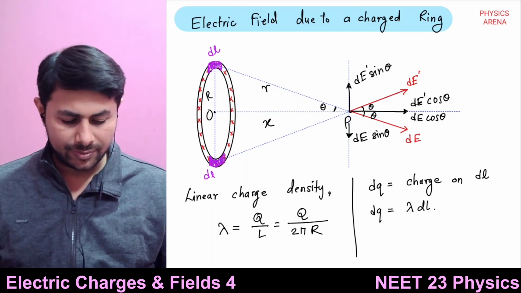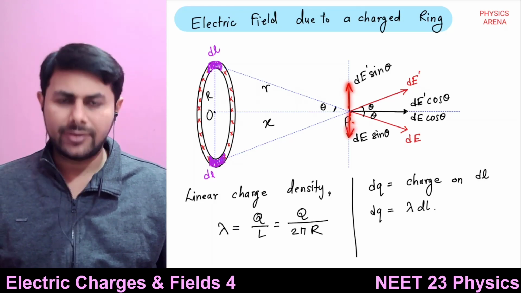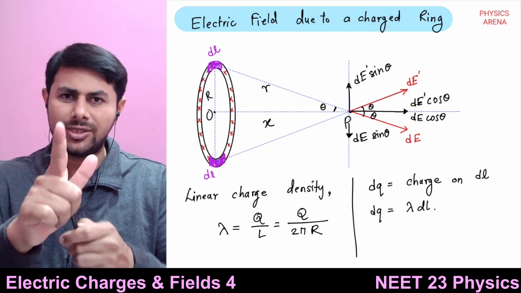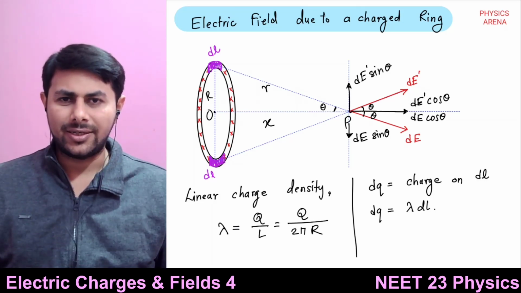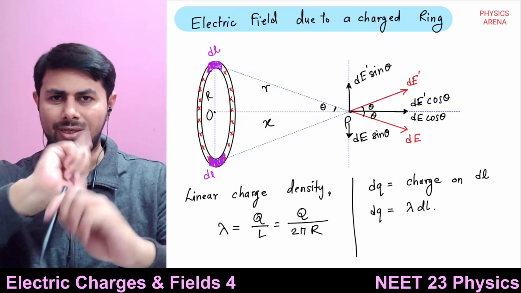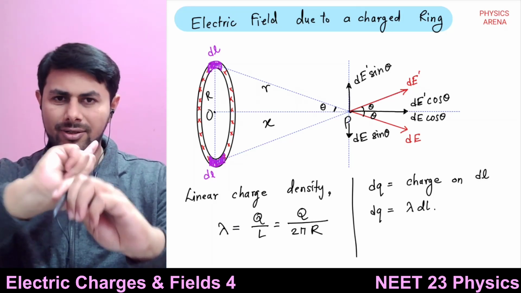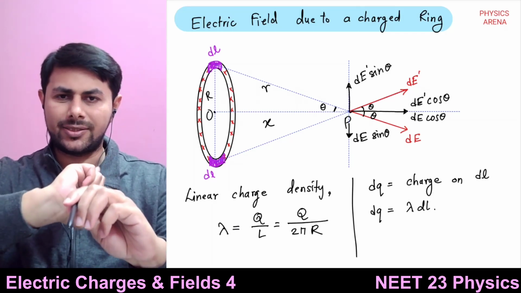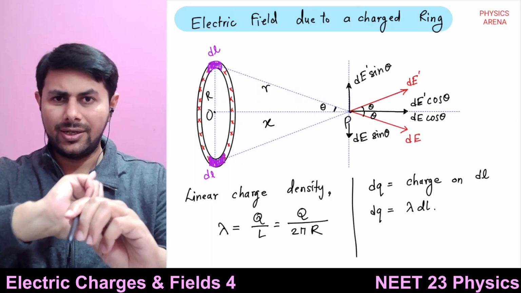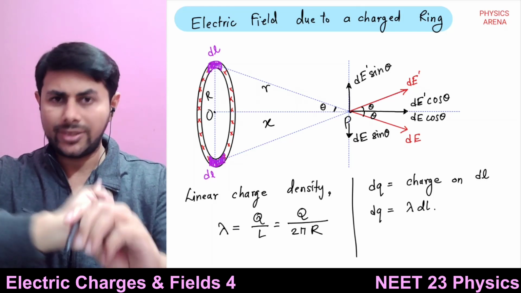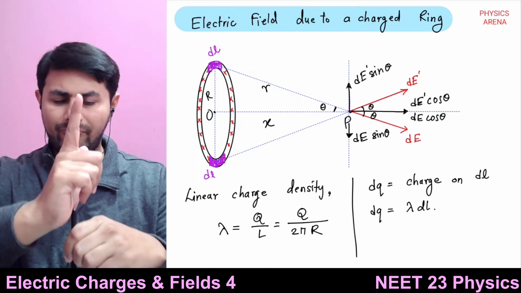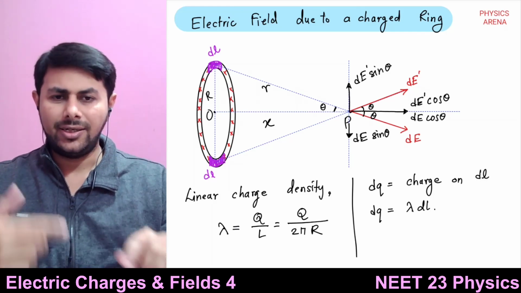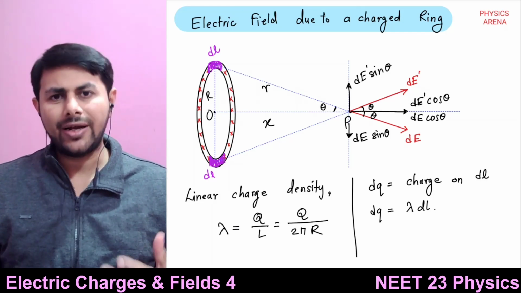Now what will happen to the components of electric fields produced by them? Those components will also rotate by 90 degrees, right? So if you rotate them by 90 degrees, then these components which are perpendicular to the axis will be directed like this, in the horizontal direction. They were vertical, now they are horizontal. But still, the point is they will get cancelled out, and the components along the axis will get added up.